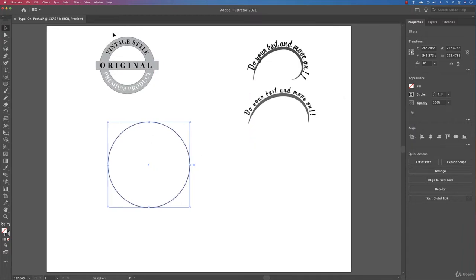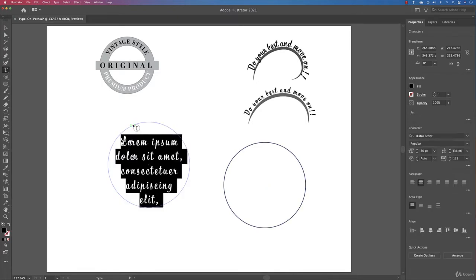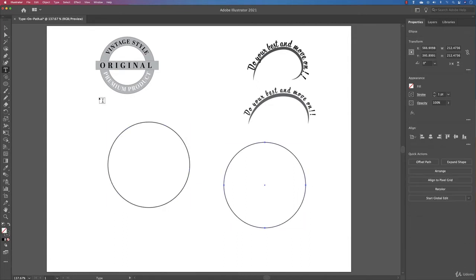Let's now try to put the text on the circle here. I'm gonna duplicate it. If I use my text tool or the type tool, immediately come to the text, notice how it's not gonna go the same way it went here. Do you remember here? It went just like this. I don't know if you can see it. So here is gonna go like a circle and so on. If you click, you are going to put text inside the circle, which is very useful sometimes, but not now.